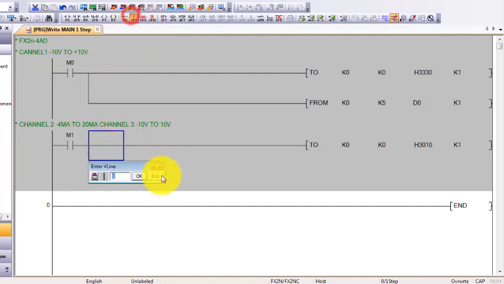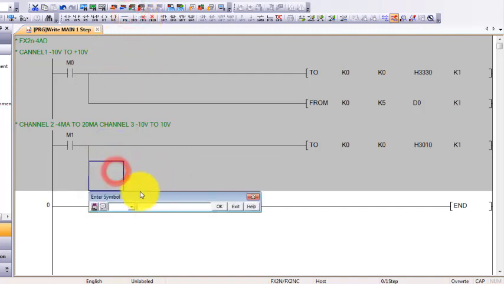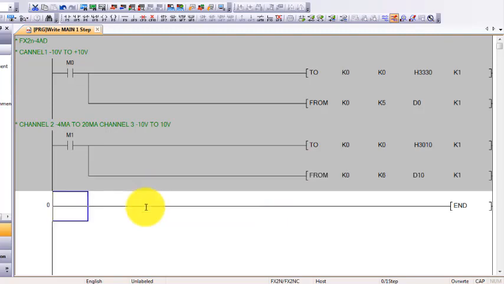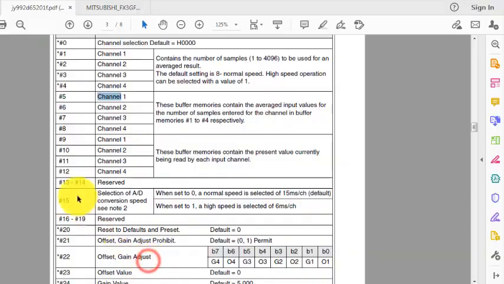Okay, and next is to read the value by FROM K0 and K6 for channel number 2. I want to store it in D10 and K1. This K6 comes from there for channel 2.